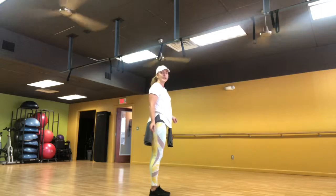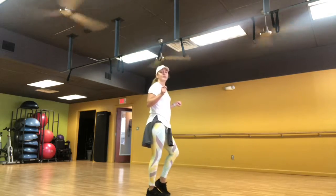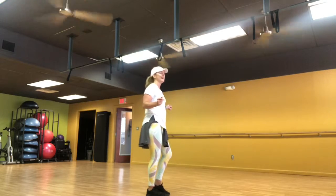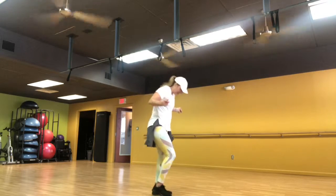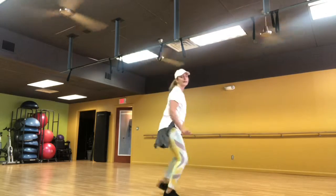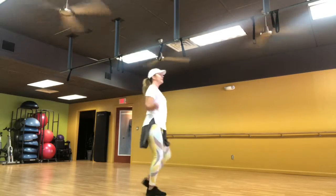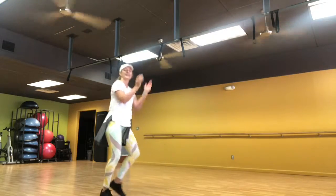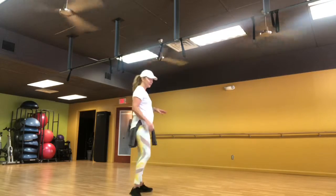into the chorus. So you're just going to pop those toes, pop, pop, pop, pop, but you're going to move forward, and I'm going to do some crazy stuff with my head and neck, but I want you to just get into it. So we're going to go up, one, two, three, four, five, six, seven, eight, and back, and back, and back, and back, again, one, two, three, four, five, six, seven, eight, and back, and back, and back, and back.